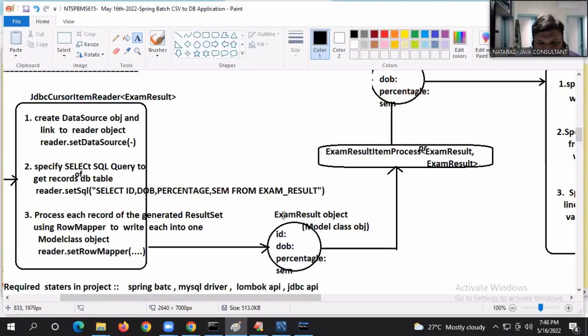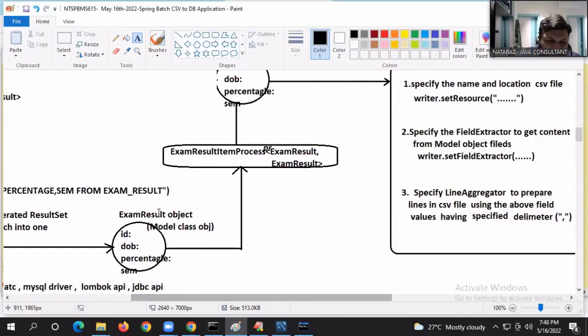Yes, guys. This is our model class object. This model class object is given to the item processor as input. Did you notice that, guys?